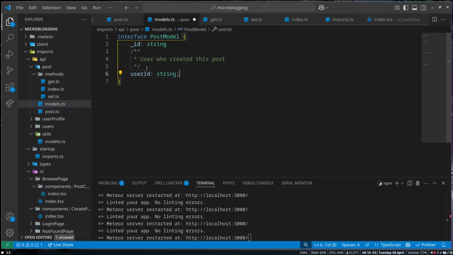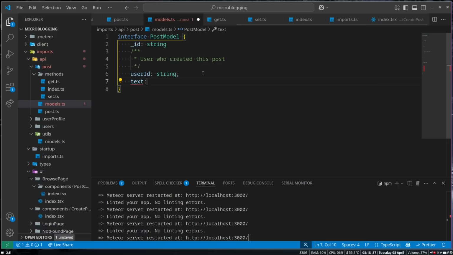You might be thinking to yourself, why not put the post ID on the user account instead? And to that I tell you, never do that. Because one user will have many posts, but a post will only have one user. Best to put it on the post instead, just to make things less confusing for yourself in the future. Whenever you have questions like this, always go, which one will have more? Is it one post, many users, or is it one user, many posts? The one that is one, you probably want to put the ID on that one.